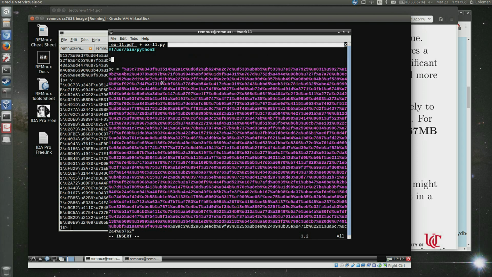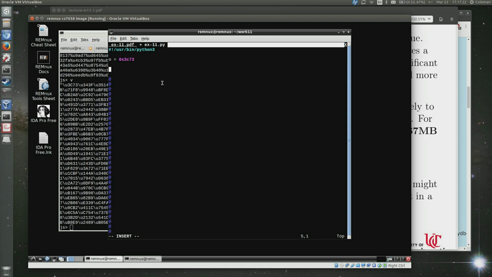And I'll put 3C73, right? It's a Unicode value for that integer. And if you remember back to our data encoding discussion earlier, that means that the byte values that you actually want are going to be this.